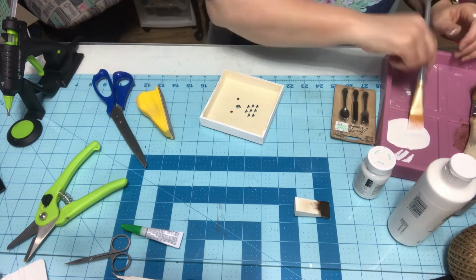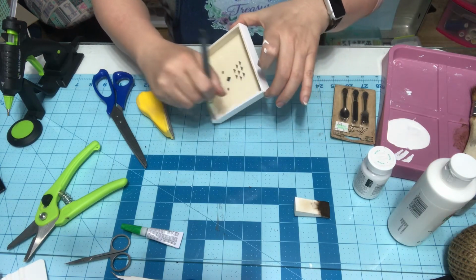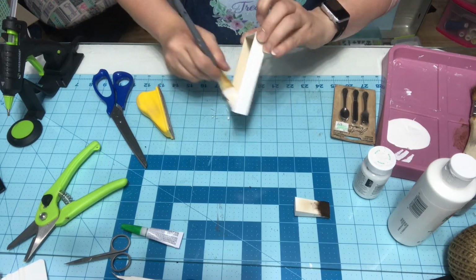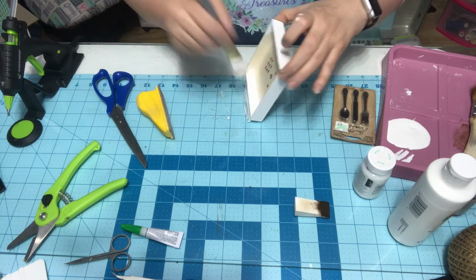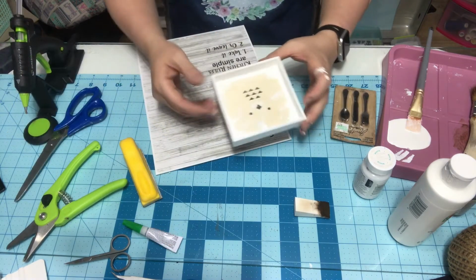I sped things up with my heat gun. I really wish that I moved this fast sometimes, y'all. I might not be so chubby. I'd run it off. But you'd think as much coffee as I drank, I would move like this for real, but it doesn't work that way.